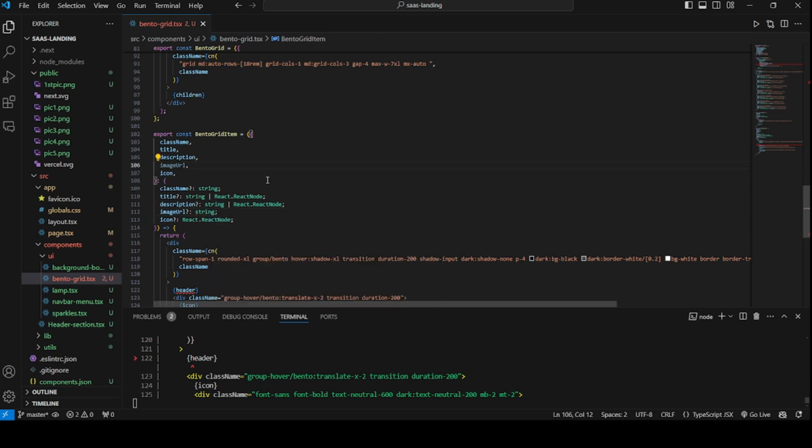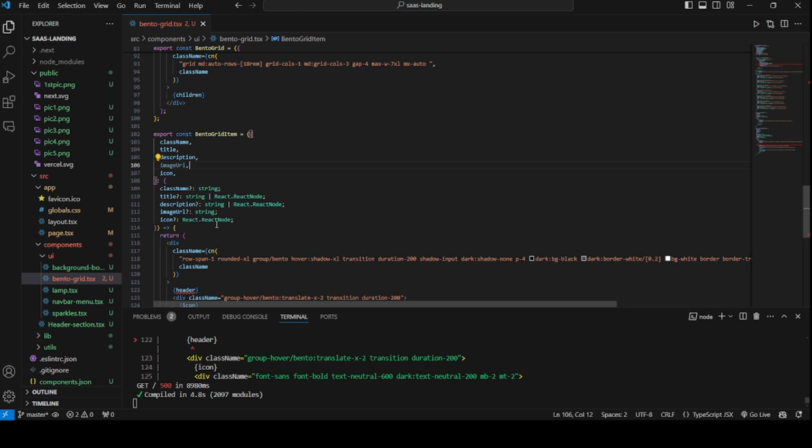Types are very important here. You should know how to give types because we're using TypeScript. So it's important to give types of whatever variables you are using. And now here, this is going to give us an error. I'm going to change that.